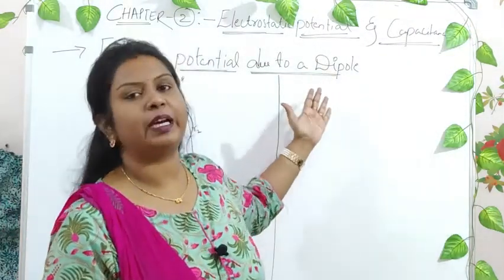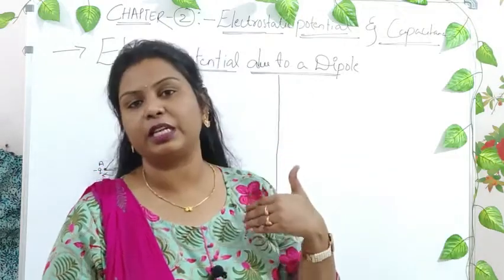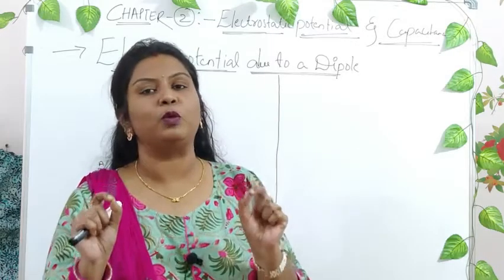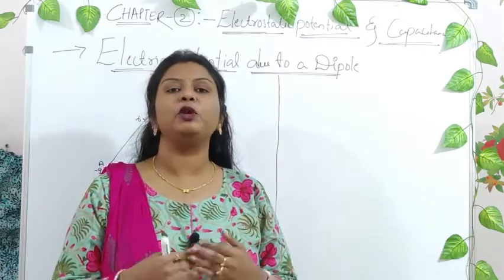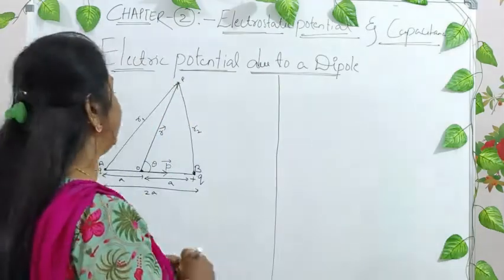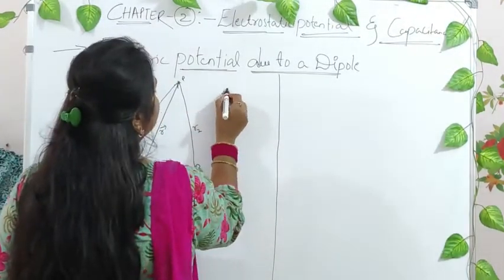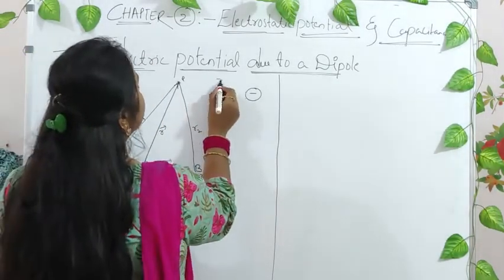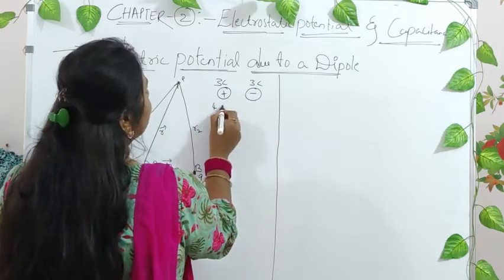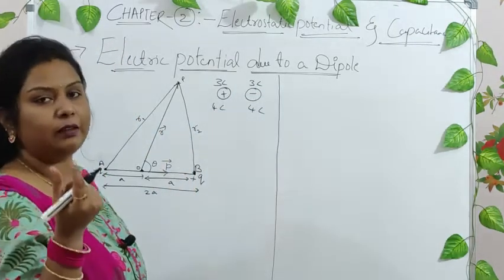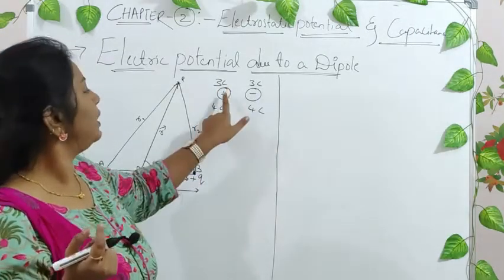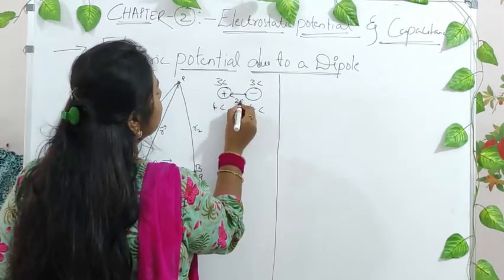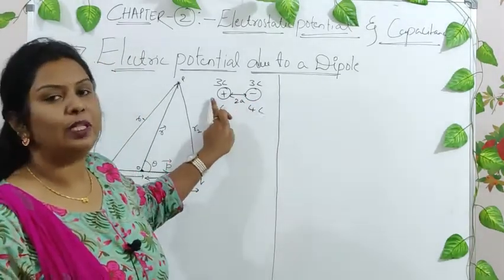In the first chapter, that is electric charges and fields, I defined what a dipole was. A dipole is two equal and opposite charges, with the same magnitude but opposite signs, right? What does that mean? You have two charges, equal in magnitude. One is positive and one is negative. Equal in magnitude in the sense, say for example 3 coulomb, 4 coulomb, whatever the magnitude that a charge holds is equal, but they are opposite in their signs, with a very small distance between them, which is called 2a. 2a will be the distance between that dipole, right?